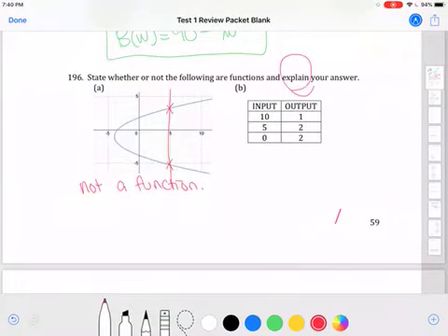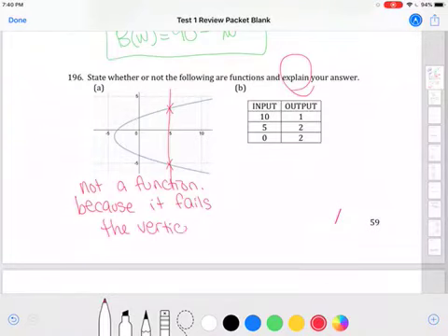And it does say to explain. So I'm going to explain by saying that it is because it fails the vertical line test. That's all you need to say. Another way of looking at it, if you prefer something else, I'm going to do this one in yellow. If you trace your graph, you shouldn't be going backwards and then forwards. The fact that this one goes backwards and then forwards tells me right away that it is not a function. However way you choose to look at it, perfect.